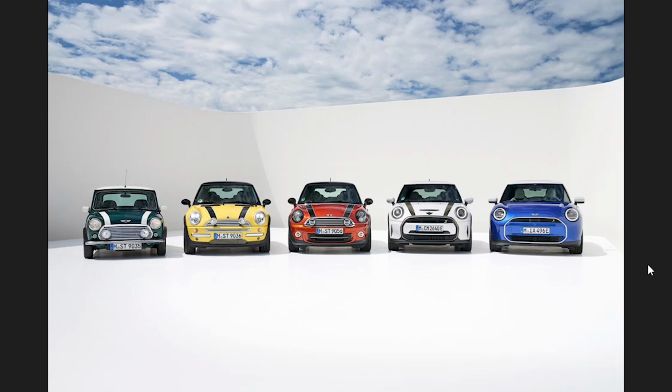Should we look at the Minis? Okay, so you've had a look at these. You're not a huge fan of their styling. But they've launched the new Minis. The thing is, let's face it, they're not Minis anymore. I mean, they are incredibly big. Compare the size with that original Mini.